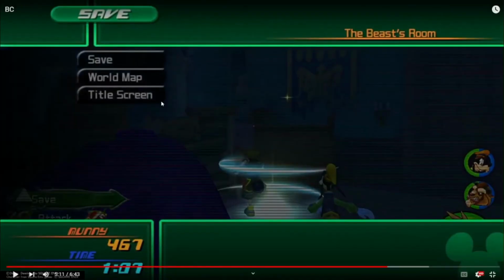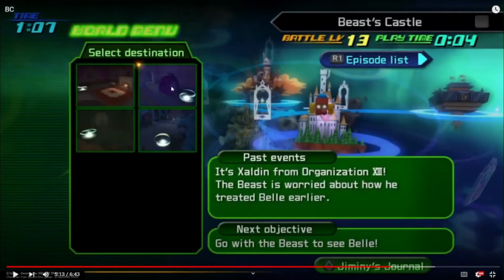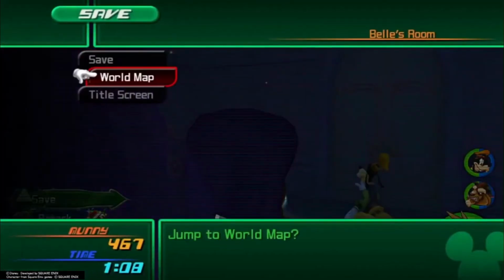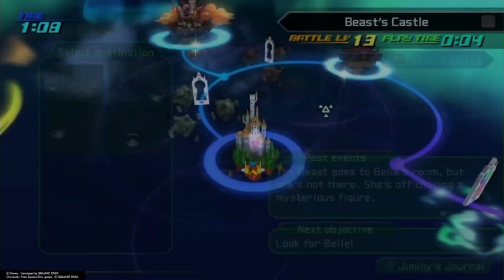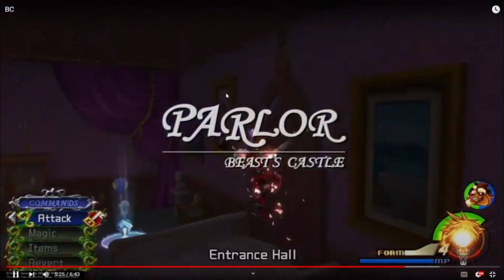That's the menu. Now we're going to have our second example of save warping that we saw in Land of Dragons. So we're going to go to the world map. And then we are going to head to this location, the one on the right, Belle's room. Talk to the wardrobe. And then go do another save warp. And go into the parlor. We're going to immediately go into Valor form. Hop through the door.